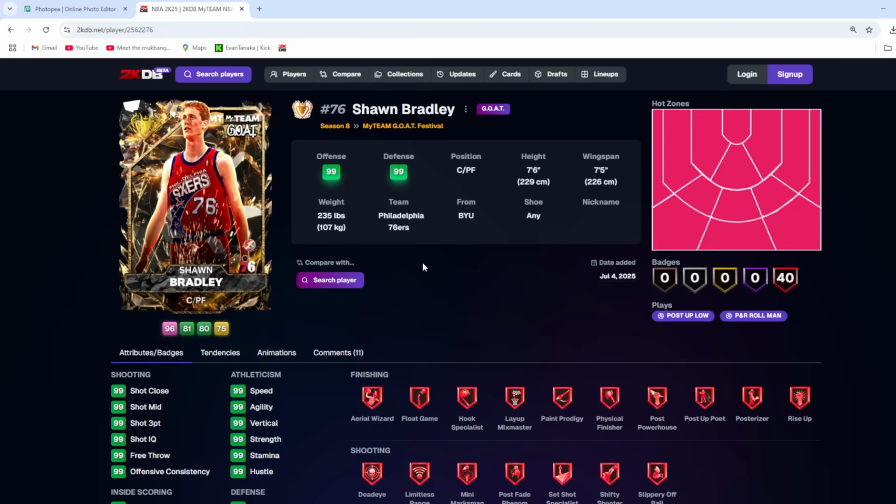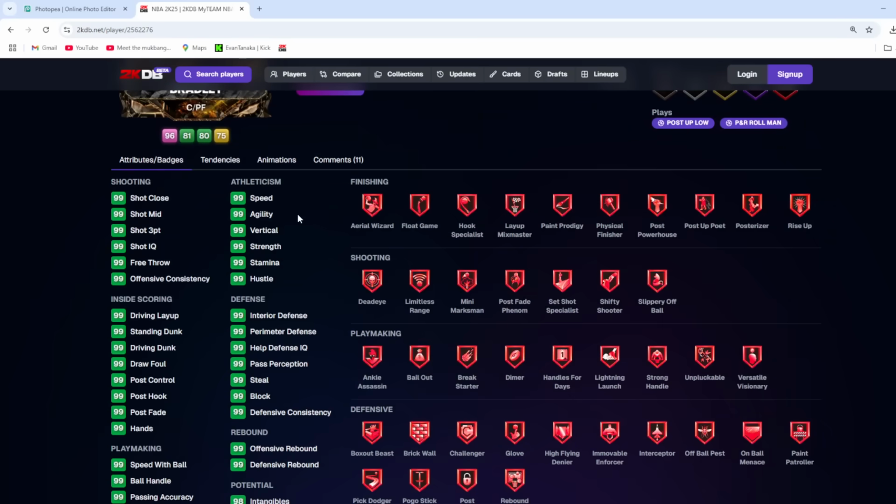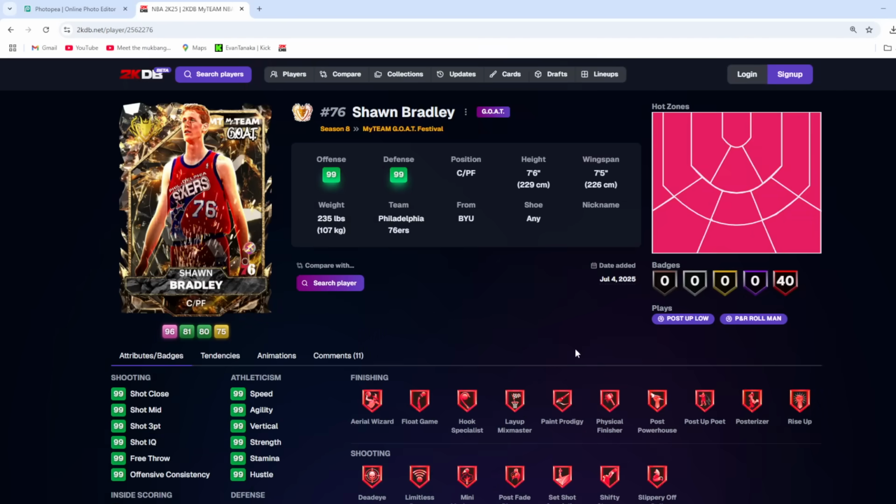Those type of cards, but it's going to be a decent player build to have 99 speed, 99 agility, 99-3. All of those stats on Shawn Bradley is going to be extremely nice to have. Also does have 40 legend badges, which again is going to help out this card immensely.